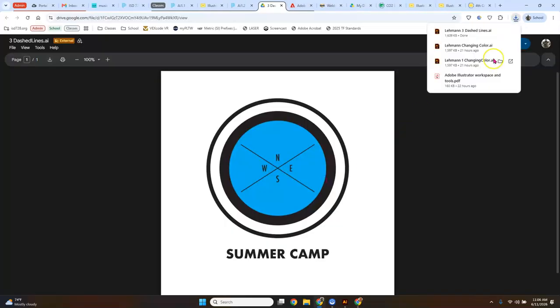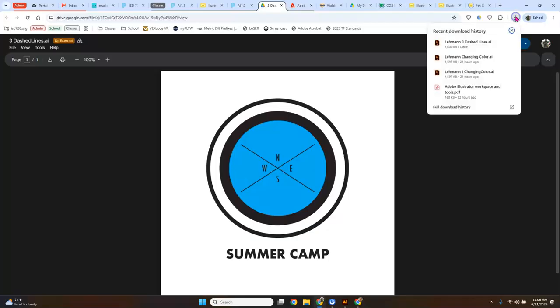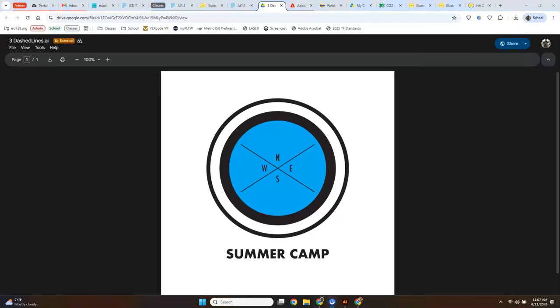Now, when I hit save, in the upper right-hand corner, and mine open up automatically also, a little download icon is there. And then if you select that download icon, if it's not showing up for you right away, you can see the things you've downloaded recently. Now, what's going to be different from our last time is, instead of just closing that out, we're going to go over here to the right-hand side where it says open. All right, we're going to click this open icon, and what this should do is it should open Adobe Illustrator and the new file we just downloaded.